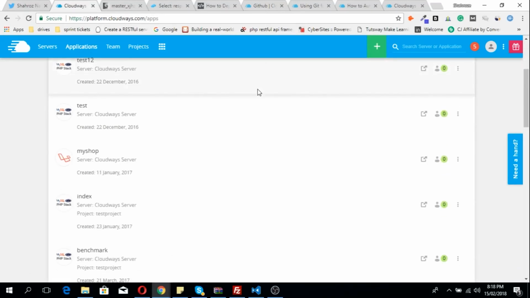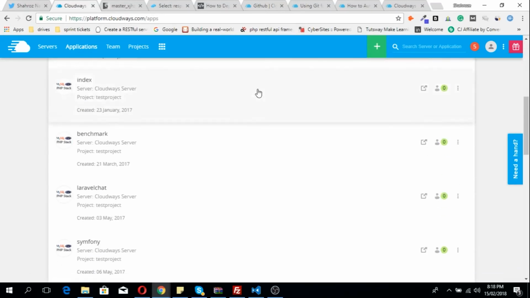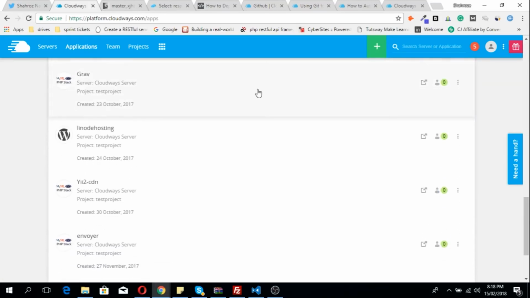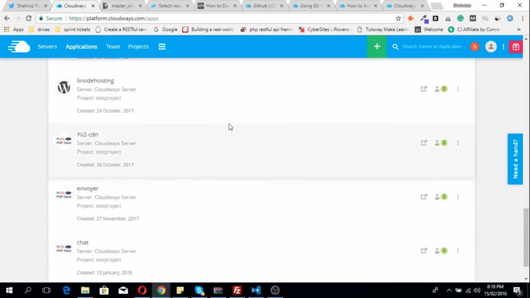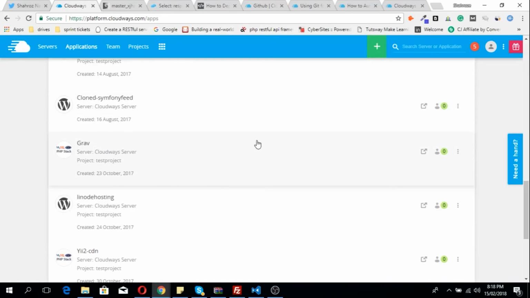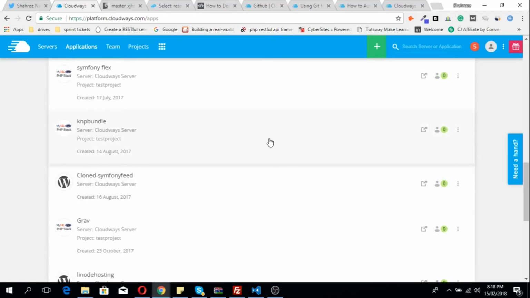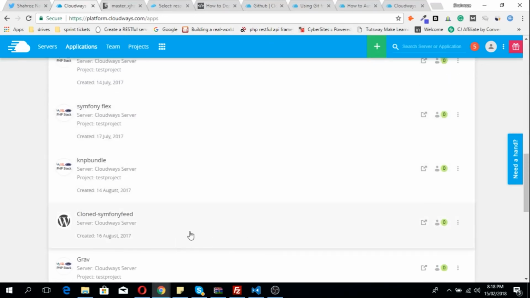So I have hosted all these applications on Cloud-Based. I'm working on chat applications, Laravel Envoyer, E2, Linode hosting, Graph, Symfony feed. I've created a scraper for gathering the latest news from the Symfony community, all the latest blog posts, etc., which I'm gathering here for my daily reading purposes.